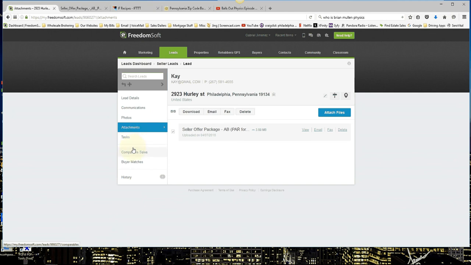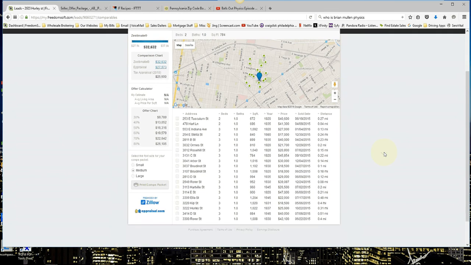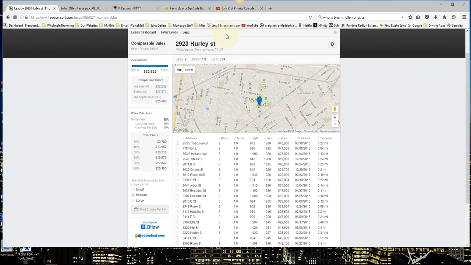Your comps, well, you can pull comps from here if you want. Let's start out with that. Let's go pull comps. So here's what you do. You click on the comps button. It's going to open up this screen right here. This is a pretty cool ninja tool. What you're going to do is take a look to make sure your address is here. Looking at 2-bedroom, 1 bath, 784 square feet.